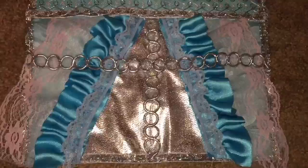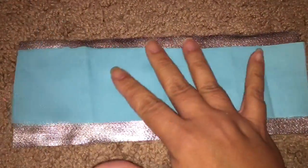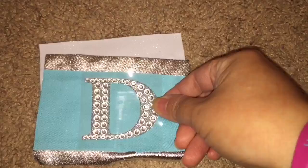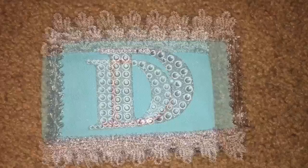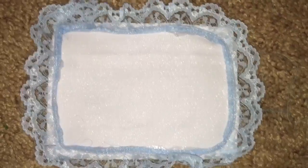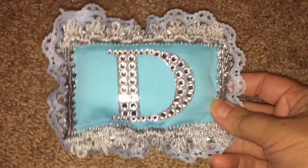And now we are almost done with the blanket. I'm going to add one last thing: a little pink gem and one of those silver paper roses. For her pillow, I found a bling monogram — the letter D. I cut out two rectangles of fabric, silver and light blue, hot glued one on top of the other, and cut it in half. On the top piece I added the D, trimmed the top and bottom with silver fleur-de-lis ribbon, and added silver crinkly ribbon to the sides. On the other half I hot glued the blue lace trim. Then I hot glued the two halves together, gluing three sides first, stuffed cotton balls in the middle, and hot glued the fourth side. And voila — here is Darling's pillow.